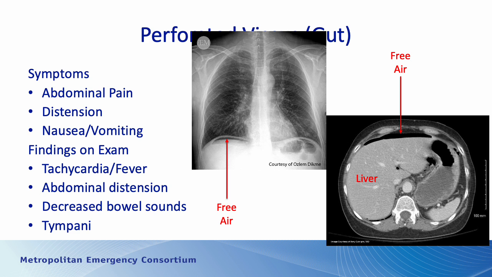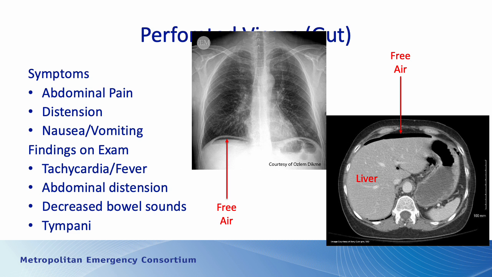If you look at the chest x-ray in the middle, you can see the red arrow calls out free air, and that's the black stuff under the diaphragm. The diaphragm is that white membrane going from left to right above the black spot. That whiter spot underneath the dark spot is the liver. So you have air above the liver, between the liver and the diaphragm. That's what a chest x-ray will look like.